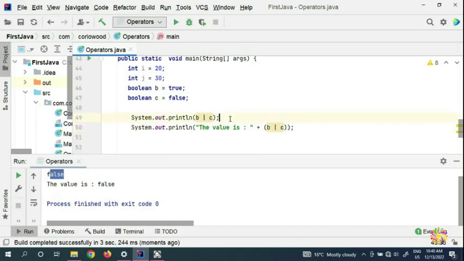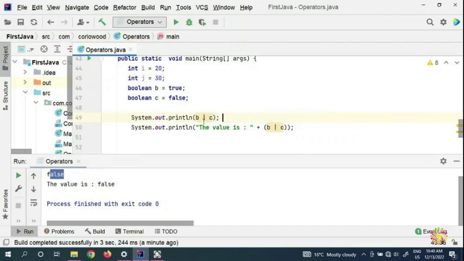Say if 99% is false, or 1% is true, then it becomes true. But and works quite the opposite. So if 99% is true and 1% is false, then it becomes false. So that's how and and or works.